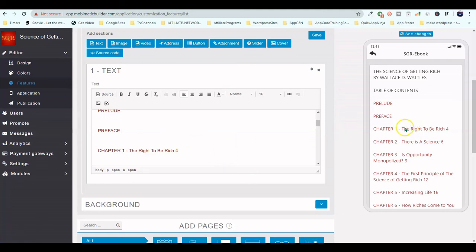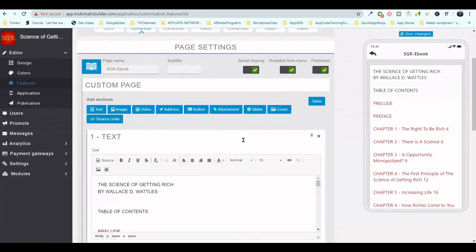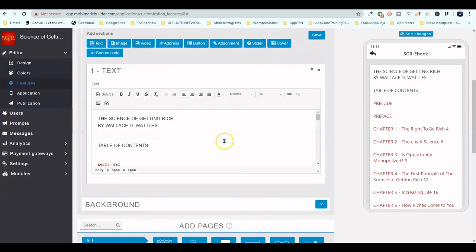I could just go through and make all these the regular text color, which is blue. But I think they'll figure it out. It doesn't matter. Once I click on it, it's going to go to the chapter. So you definitely got to do that for each one of your chapters. Chapter 1, 2, 3, and all that. Like I said, the way I did it, I just went ahead and added all the pages first, and just came back and did my internal linking. So I did that for preface.